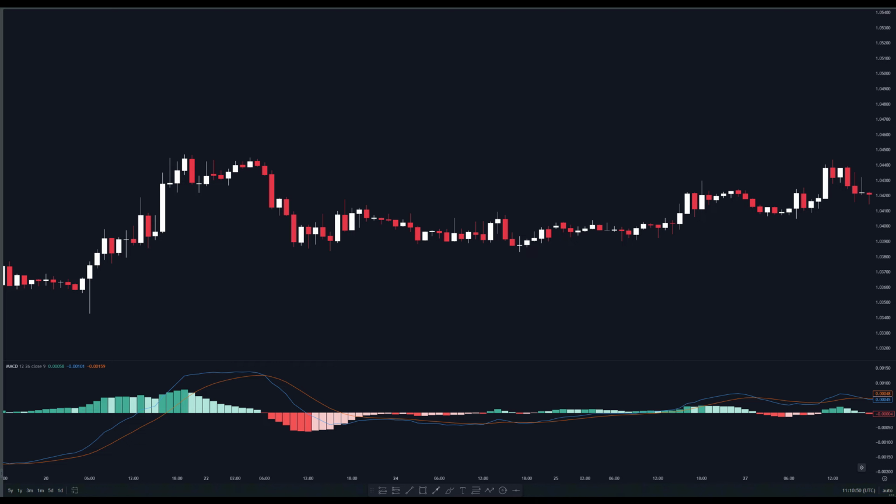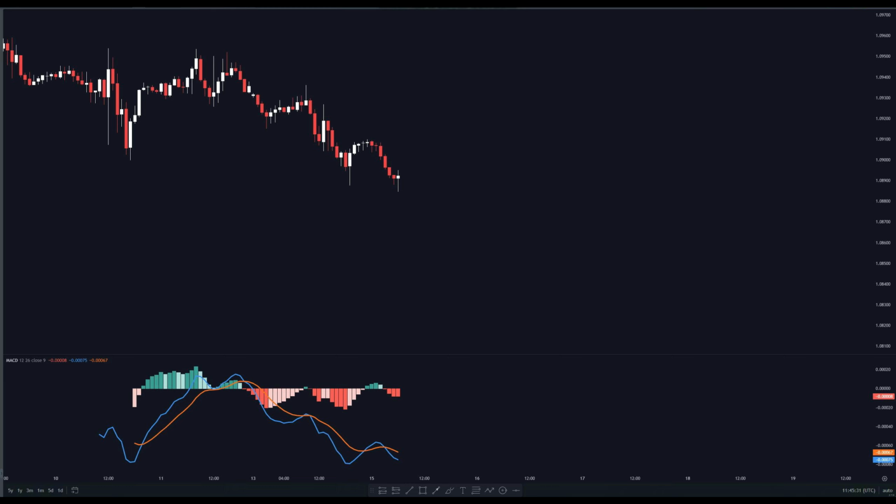So to increase your winning ratio, I will recommend you to use a more advanced version of this strategy, which is based on price action and the MACD indicator. In a continuation trend, we will first identify the overall trend of the market. And here we can clearly see that the market is in a bearish trend and breaking through the structure to the downside.